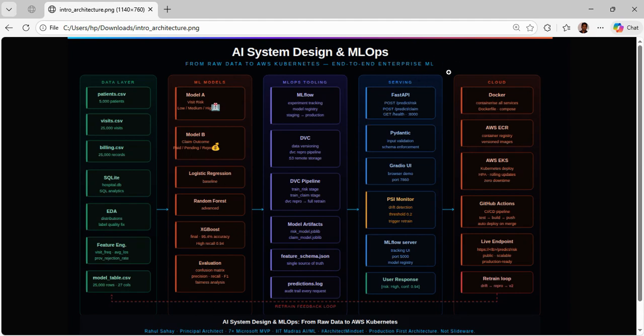The final bit here is that everything is going to be packaged and delivered into the cloud. In this case, we have chosen AWS as our cloud partner, wherein every piece is going to be delivered over there. Whether it's Docker, it's going to be pushed to ECR, then EKS will come into play, and of course the CI/CD pipeline is part and parcel of this entire system. This is where GitHub Actions will come into play, and then the live endpoint, which you are going to see. And of course there is a retrain loop, wherein if there is any drift, we reproduce that, and then the second version needs to be published there. That is where your ML feedback loop comes into our picture.